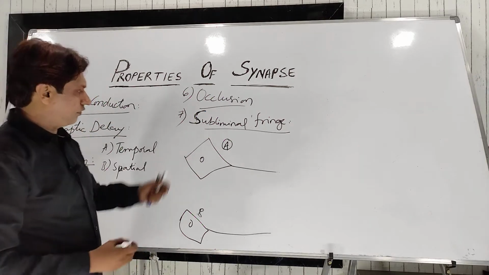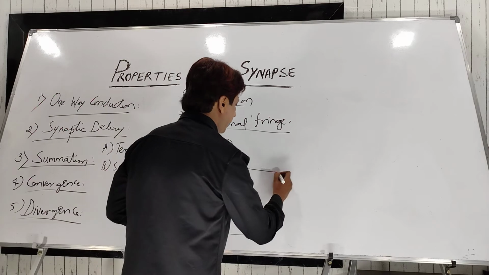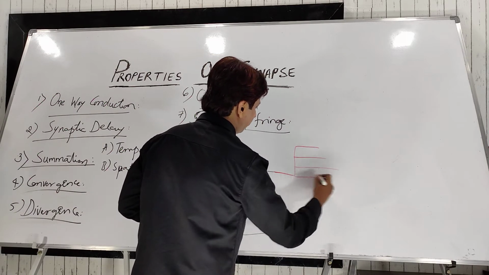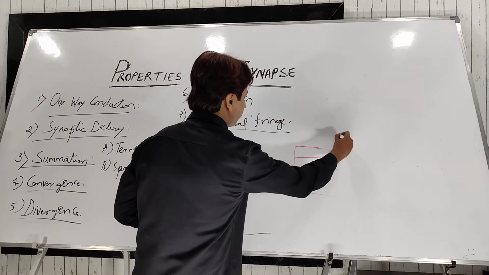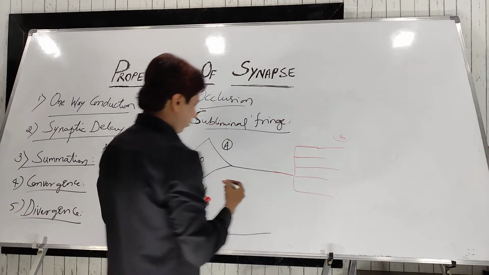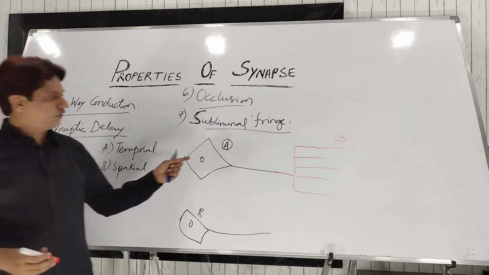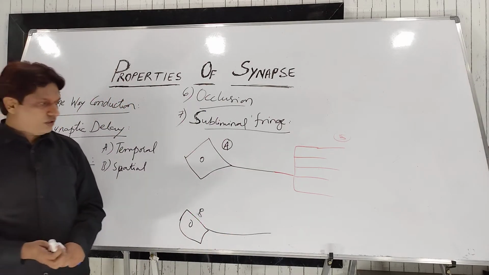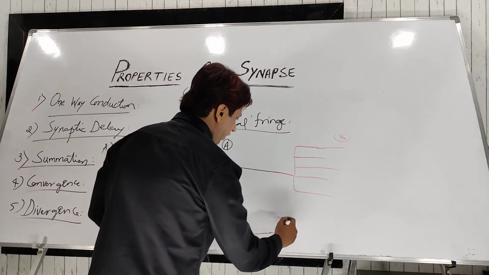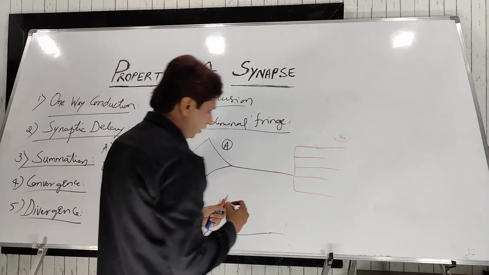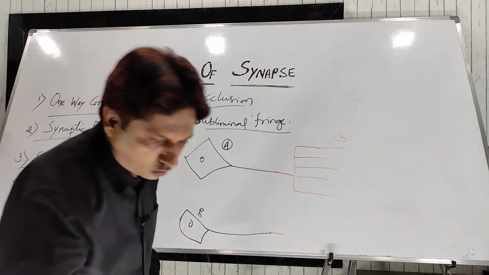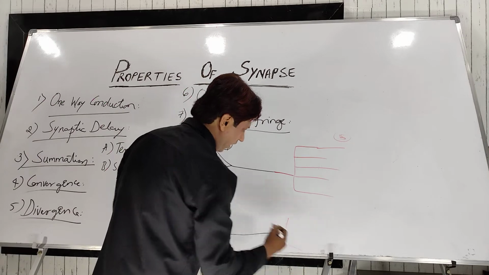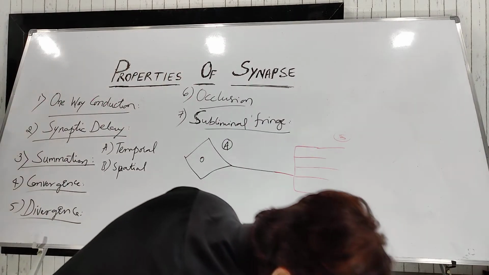Again, I'll give you a hypothetical example. A neuron A here can excite 5 postsynaptic or efferent neurons, okay. This is an efferent neuron, this is an efferent neuron in the red color. Similarly B also, if you stimulate it separately, can again excite 5 neurons, that is the 5 efferent neurons it can stimulate.